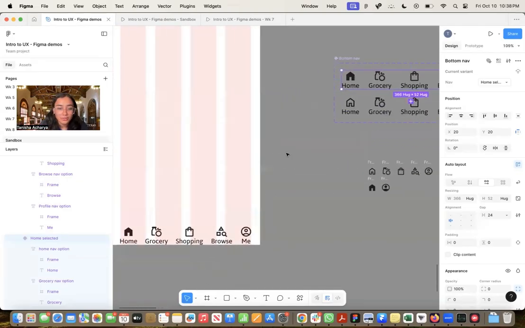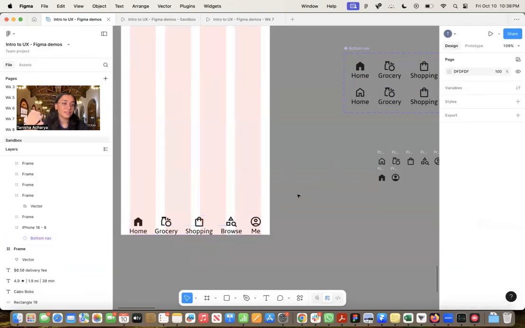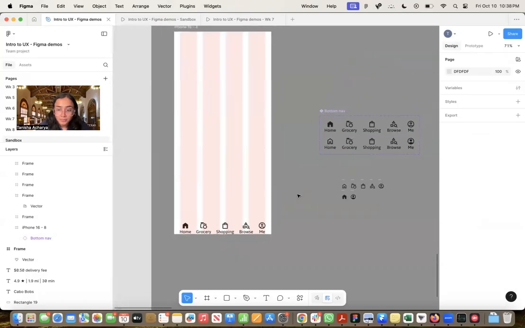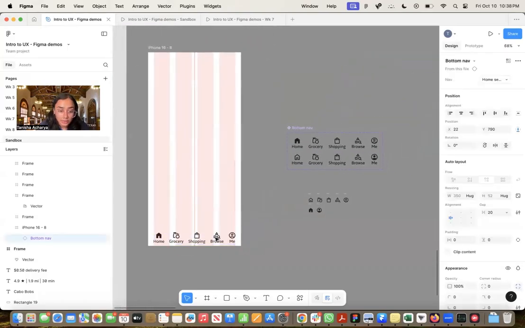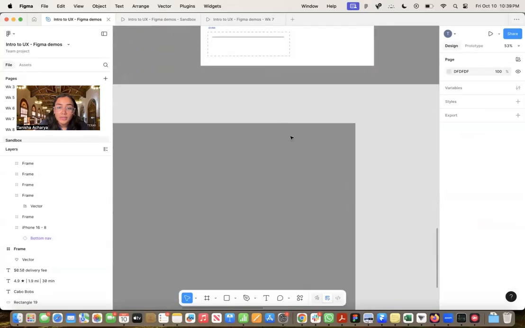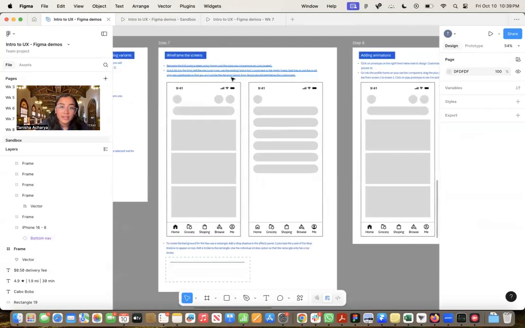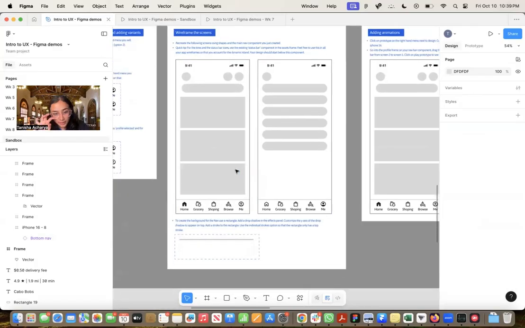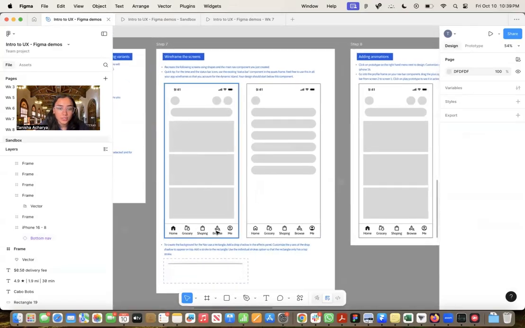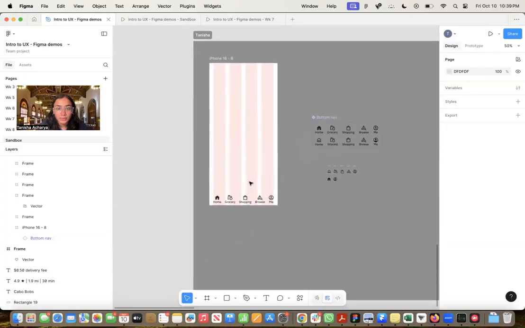So now when I go back into my component instance, you can see this is a lot clearer as to what the options are. And it just makes it easier for the next designer to use what I created. Okay, so now that we have our component, let's go back in. The next part is to recreate these following screens. And there's some instructions on how to create the background for the navigation as well. So let's go back in.